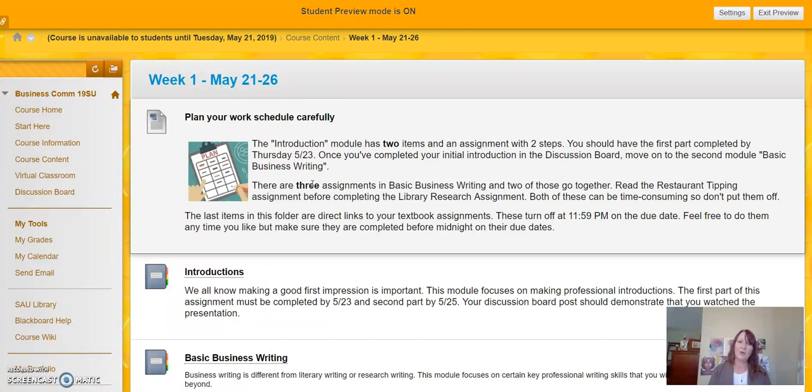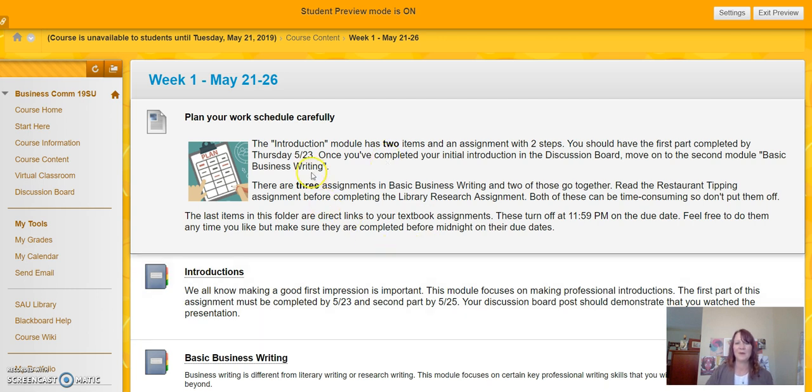Everybody deserves to have good, thoughtful responses in the discussion board. So make sure that everyone's completing those initial discussions by Thursday, and then come back on Friday or Saturday and post your responses. Don't try and jump the gun on these types of 2-stage assignments, because it's going to become a problem if you do. So please pay attention to deadlines and staggered deadlines and due dates, and get yourself a calendar. If that will help you, maybe a good week-by-week calendar that's not technology-based, so you can make notes to keep yourself up to date.